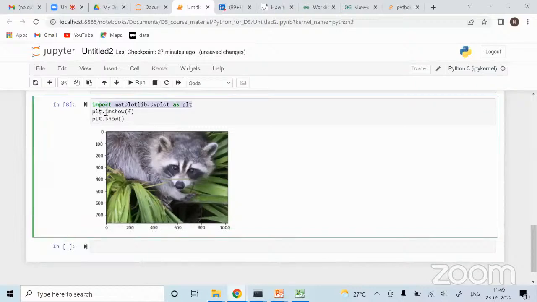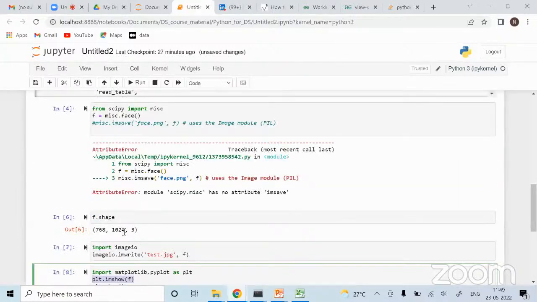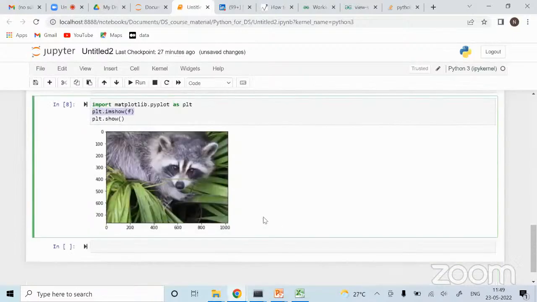There is something called plt imshow, image show, from matplotlib, and I have just given the array. So that's what I was telling you. Everything is a number for Python, no matter if it is an image, video, audio, or text. It will convert everything into a number and save it. And then accordingly, it will open and show you whatever is there.